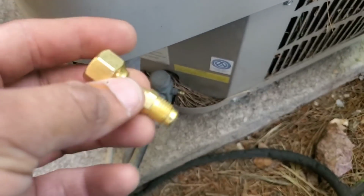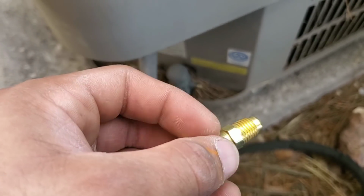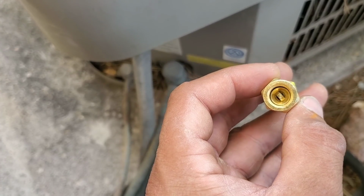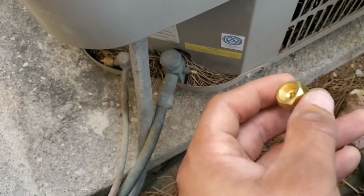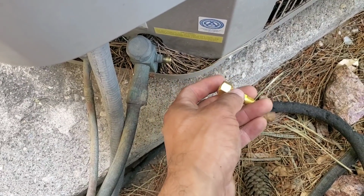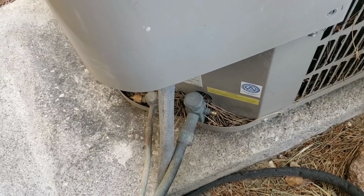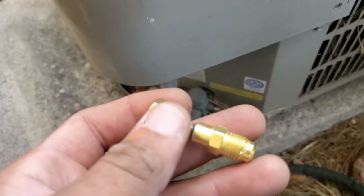When you're doing this, make sure the system is off. Also be very careful. You have to be really fast when you're doing this, because as you start to tighten it, on the inside you can see it has a little decompression tool. This will actually push into the Schrader valve core here, and it'll allow refrigerant to come out, so you want to be pretty quick when you're doing it. Again, as you're doing this, just make sure that the system is off. You don't want it running. This will just cause excess pressure when you're installing this.